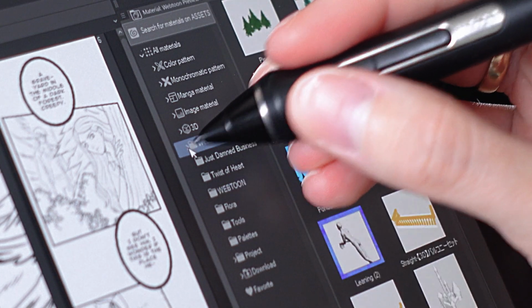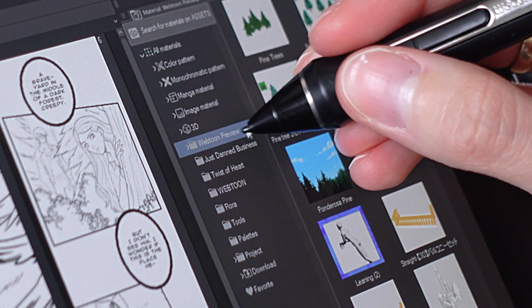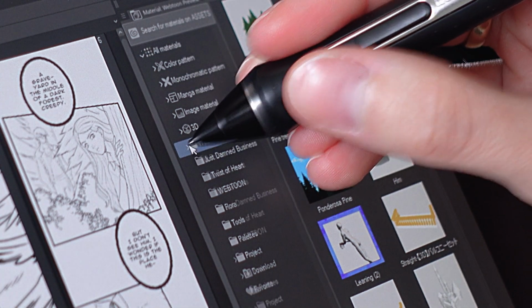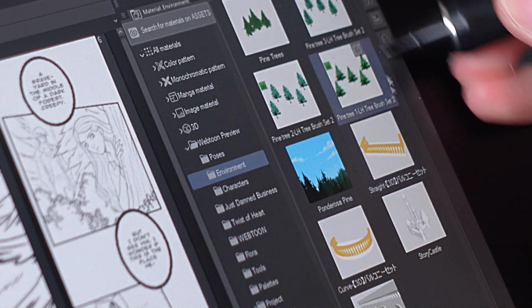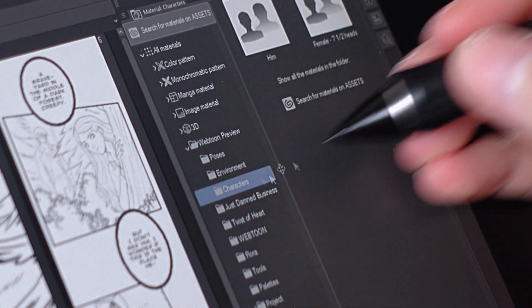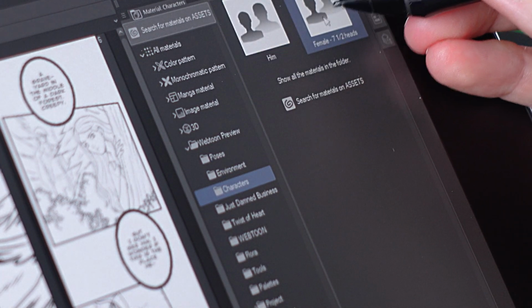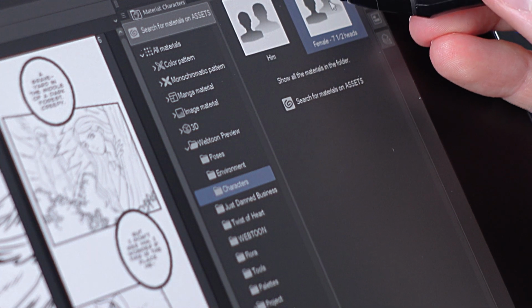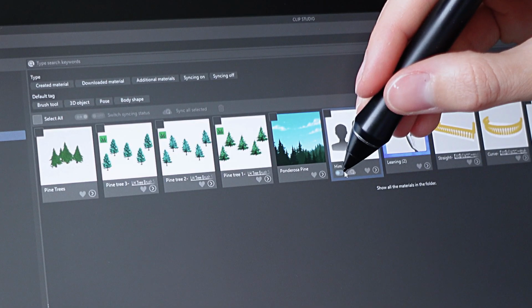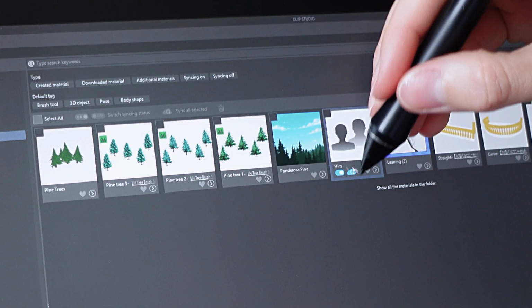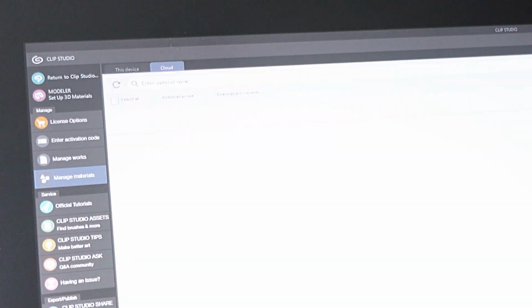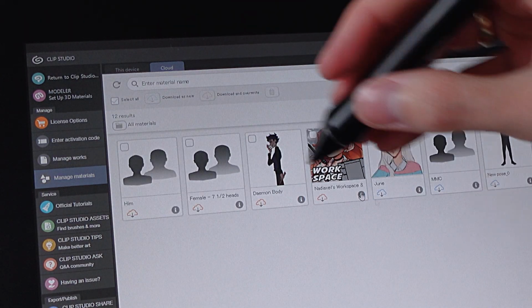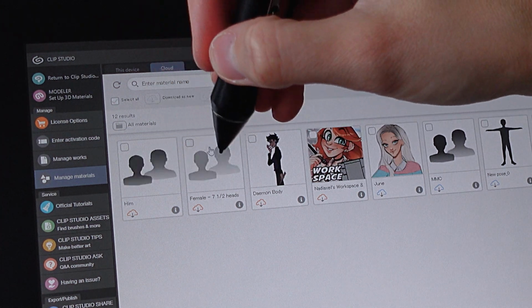And I like to organize my assets according to my projects. I have a folder and subfolders for my individual projects in my material tab, so I can quickly access and use them. Everything from my characters' body types, their smartphones, accessories, colors and patterns, etc. And I can upload the materials I made myself, such as body types or poses, to the cloud, so I can access them no matter what tablet I'm using, as long as I'm logged into my Clip Studio account.